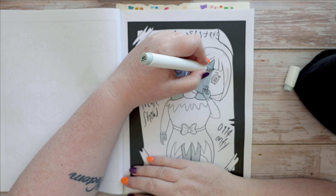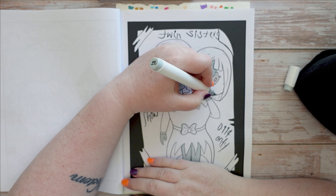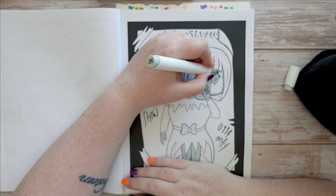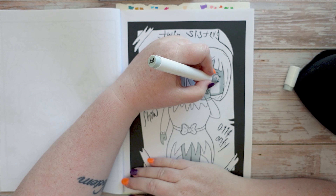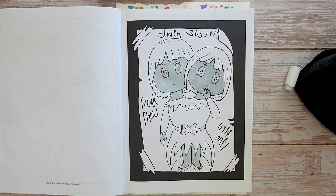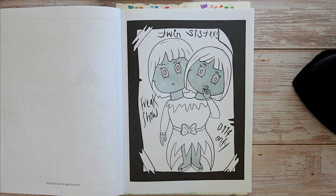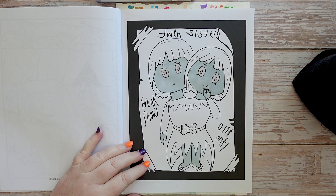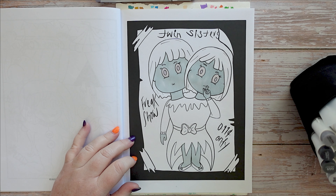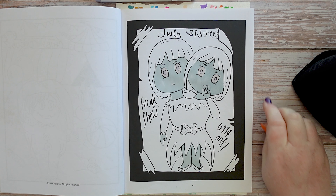I'm getting very impatient with it — that's why I'm making some of the mistakes. Instead of being gentle and slower with it and taking it line by line, I want to get it colored. Not too bad though. As I said, I think using the brush markers helps a lot. If I was using something harder like the chisel tips or the bullet tip, which is what most of mine are, I would be having a lot more issues right now. For their hair I might go a darker blue-gray — we'll see how that covers up some of that green bit.